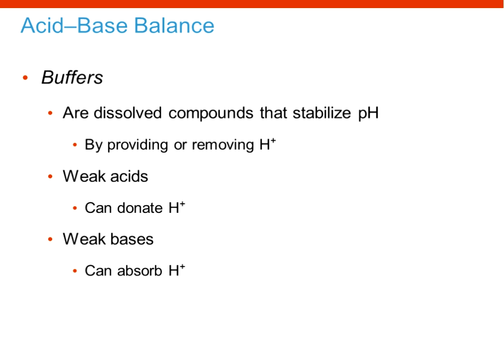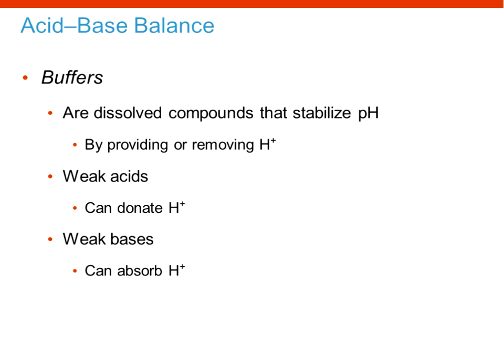And that's where buffers come in. Buffers are in some ways any compound that can help us stabilize pH by binding and therefore removing a hydrogen ion from solution. So while weak acids typically donate hydrogen ions, the components of the weak acid, like bicarbonate, could potentially bind a hydrogen ion and temporarily buffer it. So some weak acids, the parts of the weak acid, again, being the negative part, can help us take away hydrogen ions. So we'll find some of the negative parts of weak acids in our buffer system.